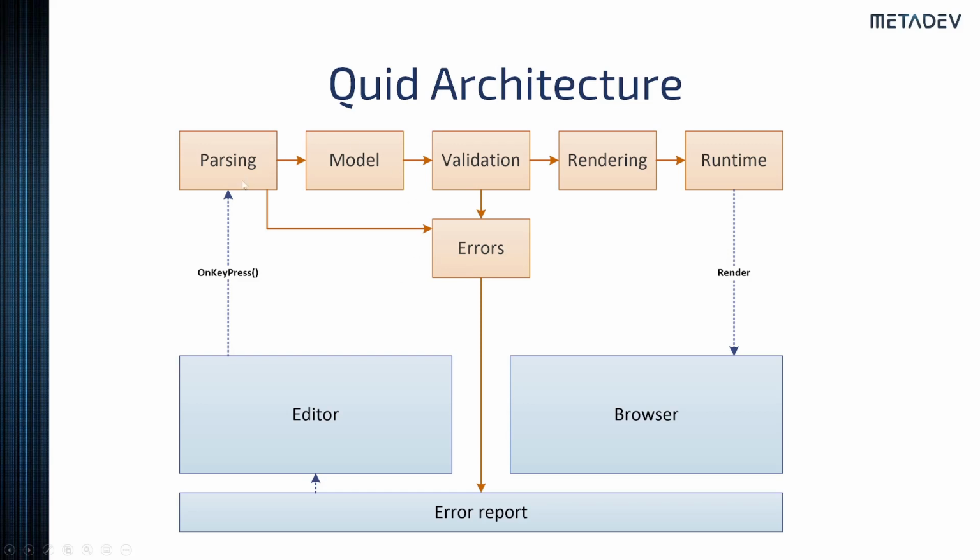After parsing, if we get an AST, Abstract Syntax Tree, and the model, and it passes validation, then we move this to the rendering engine, and then put this rendering on screen, in the browser. We have an interpreter for Quid models, and then render it on the UI. That's the one we have been using. Later on, we can use this model also to do code generation when needed. Okay, this is basically the architecture we are using with Quid.